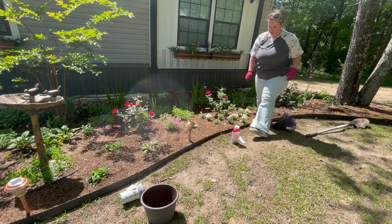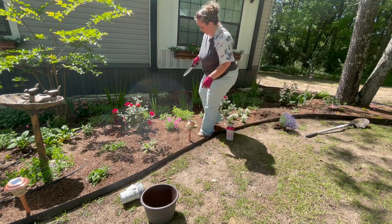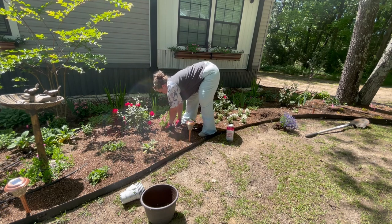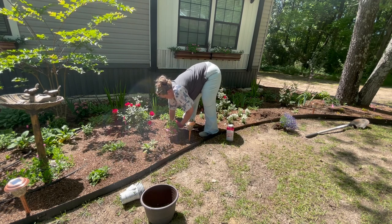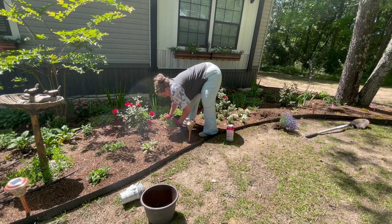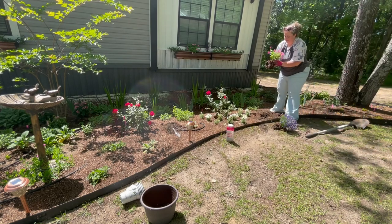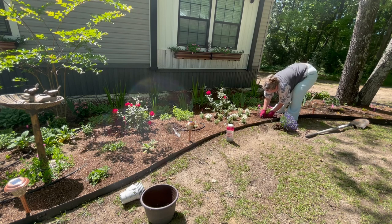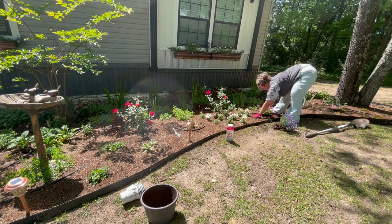Blooming like nuts. Let's see if I can't just lift this guy with my little shovel, because he was in an even smaller can. See how much smaller of a can this one was in. Let's go ahead and plant him right here. Very happy.